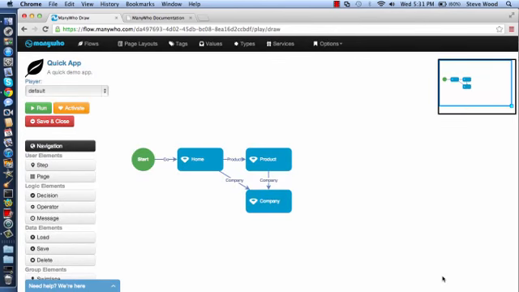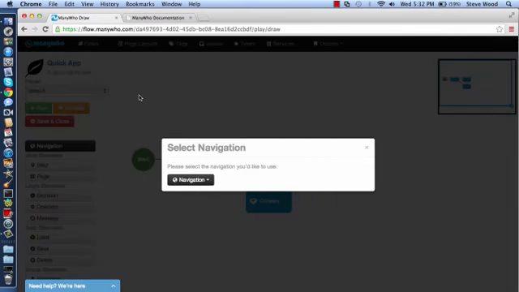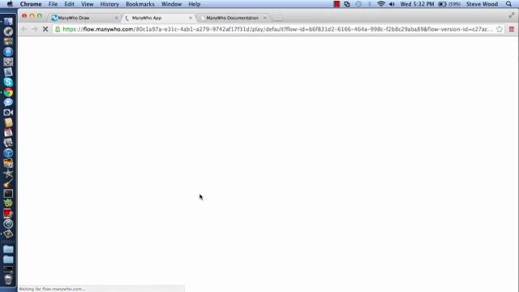So now what we have is two things happening. We've got navigation, which is step by step, where you're seeing the buttons, and I click a button and it takes me to the next screen. But what we've added is this navigation, which is just direct links to the elements we want to go to. So I'm now going to click on Run again, and you'll see what happens. The first thing the software is doing is saying, okay, which navigation do you want to use? We actually allow you to have more than one menuing system for a single flow, but don't worry about that for now. Let's just say we're going to select our My App.